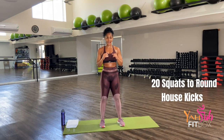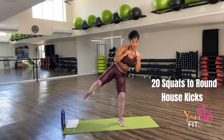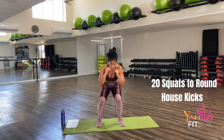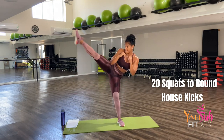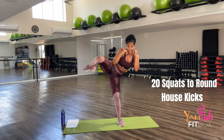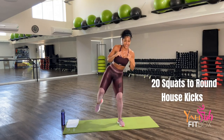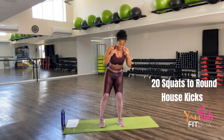Push your butt back. And one. Pop, pop, pop. Two. Pop, pop, pop. Three. Come on. Four. No, medium high. Five. Six. Feel that booty. Seven. Little bang down. Eight. I don't know if I'm martial arts. Nine. Ten.